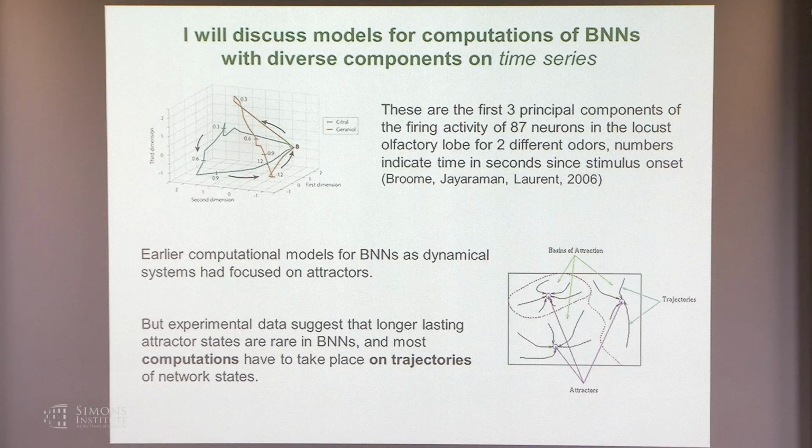And so this seems to be something quite generic. Whenever you look, you hardly ever find that a network state stays fixed, really put there in an attractor basin or so. They always keep moving. So I think one has to entertain this idea that when you look at the dynamical system as a model for brain networks, it has attractors and trajectories towards attractors, but in the end these attractors are very transient, and most of the time the network is in these trajectories and really computes in terms of trajectories. It doesn't compute in terms of fixed points. So this is a different way of using a dynamical system for computation.